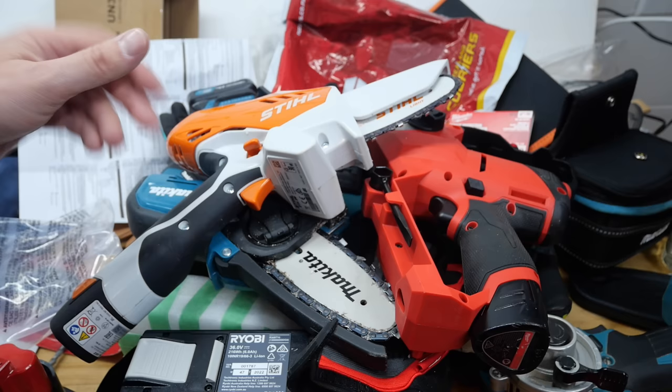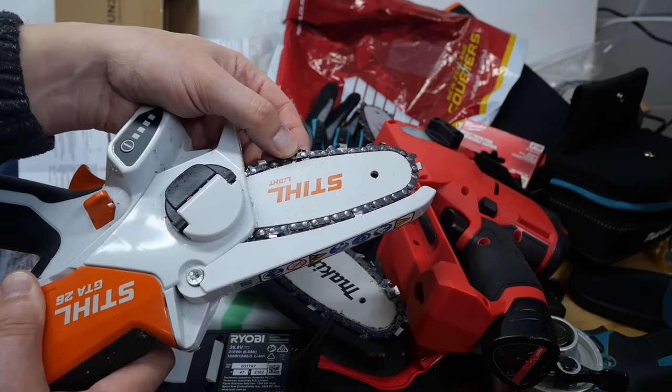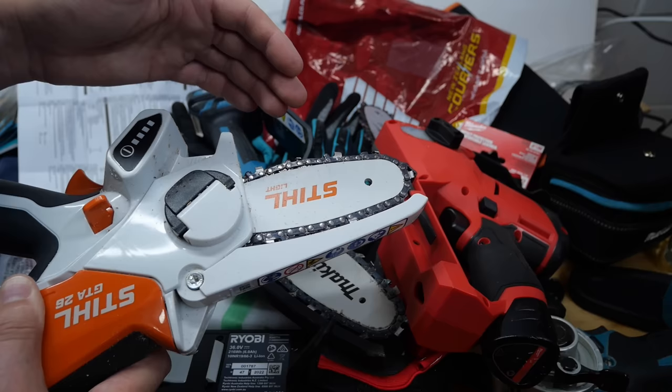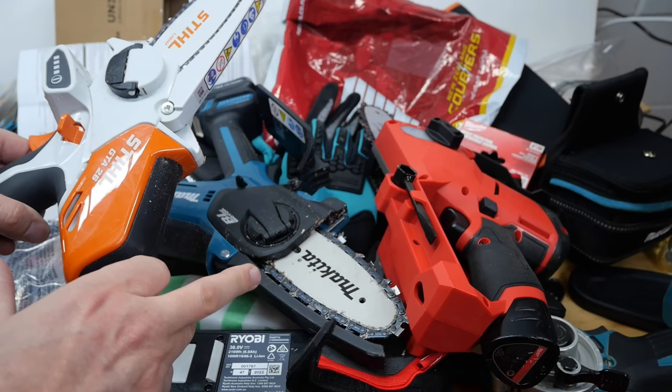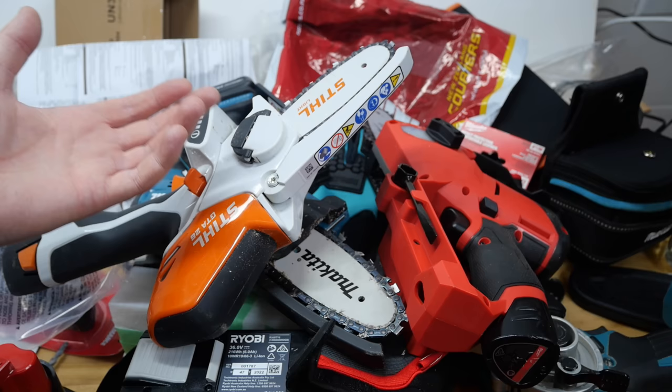So the Stihl, as I got used to using it, I liked it more, because it's the most comfortable to use, because it has this small chain, so it's not bouncing around like the other two do. The Makita chain, as I just said, is way too aggressive for such a small saw. It just bounces around too much, and that's possibly going to scare off the less tool inclined. How do I say this without offending people? Because everybody gets so bloody offended by shit these days.